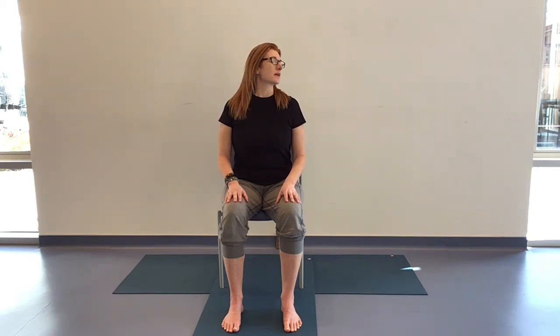The movement doesn't have to be big. It can be the perfect amount for you, working with that fluidity of breath. Working with your breath length and rhythm. Within that movement, within that fluidity of breath, simply notice where you feel this in your body.